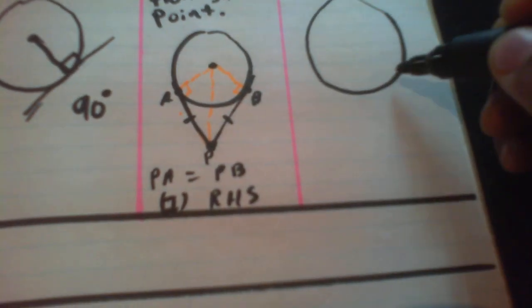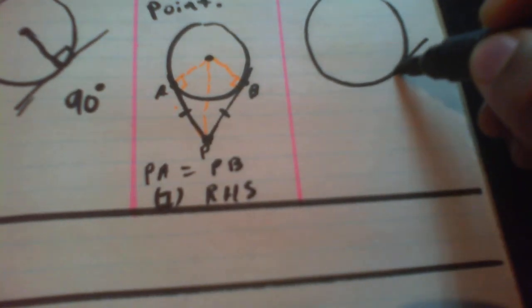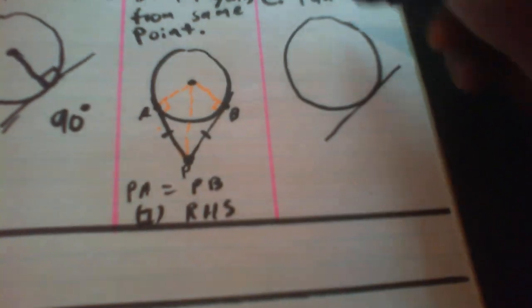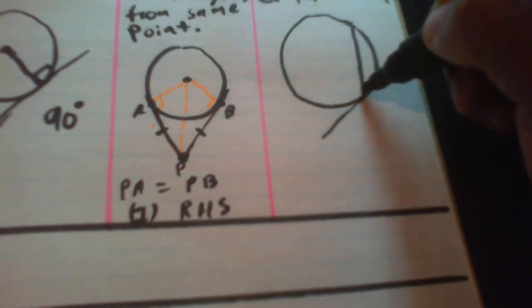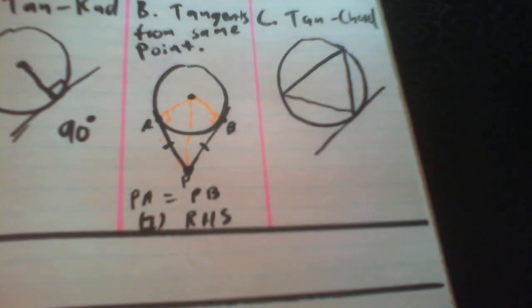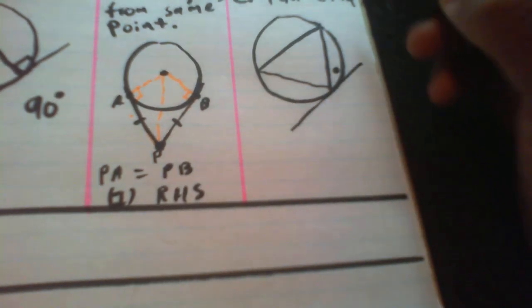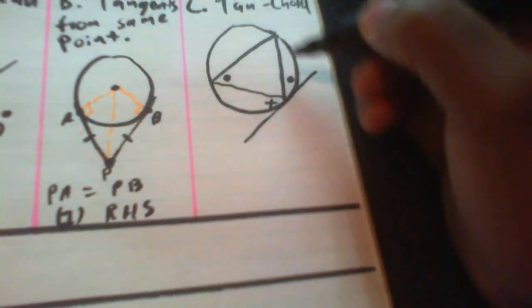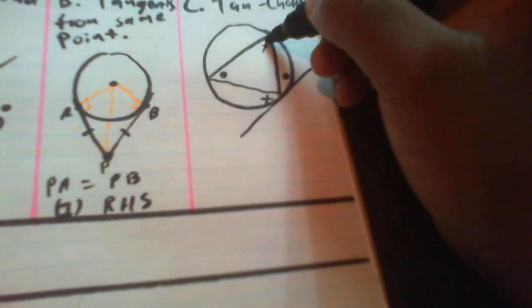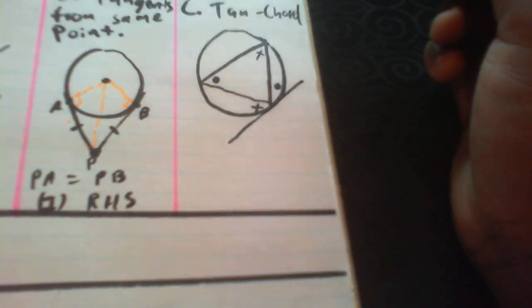So your tan chord theorem, remember now we're just dealing with tangents here. It's tangents, hence it's called tan chord. So you'd have a chord, another chord there. So the angle between the tangent and the chord is equal to the angle in the alternate segment. So now the same thing applies for those two angles there. They are equal. That's tan chord theorem.